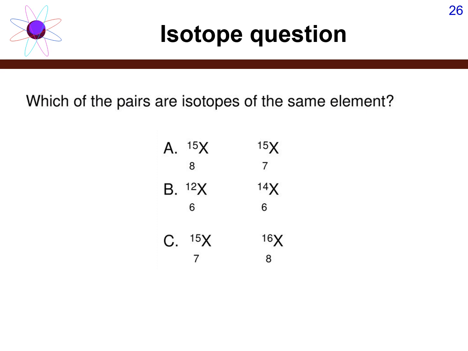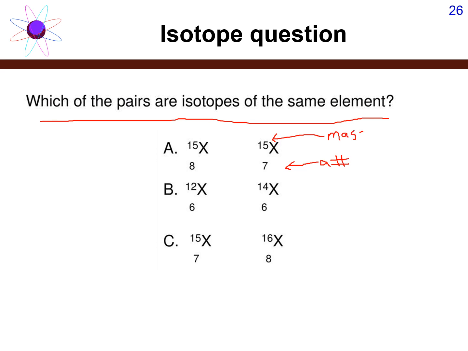Okay, so for this slide, let's just ask a question. Which of the pairs are isotopes of the same element? All right, so first of all, at the bottom, you have your atomic number, which is, remember, opposite of what we see on the periodic table when we write these on a page. And up top, we're going to have our mass.